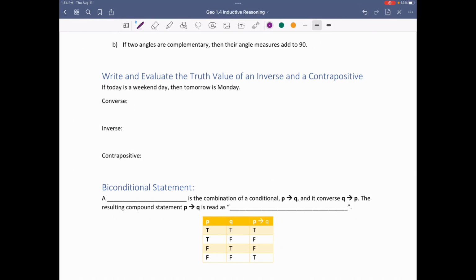And now we will be turning over the page and work on example B. Here we have our statement, which says if two angles are complementary, then their angle measures add to 90. So we have here if P, then we can write down though. If P, then Q. There's our conditional statement, and we will be turning that into the converse. And remember, we'll just have if not P, then not Q.